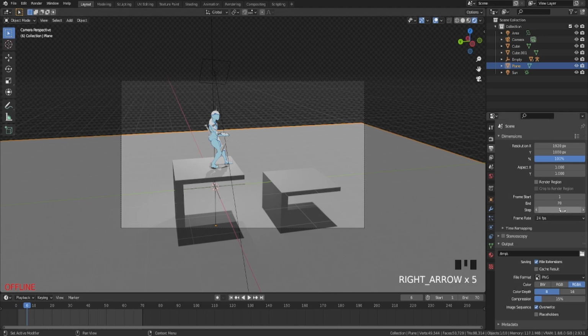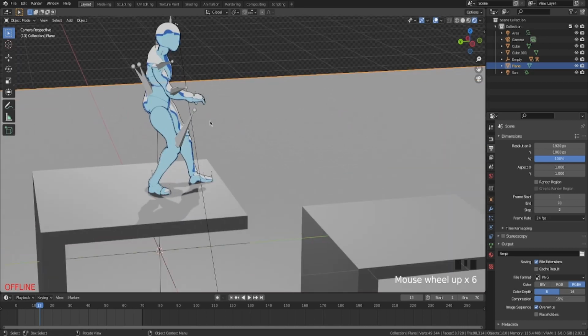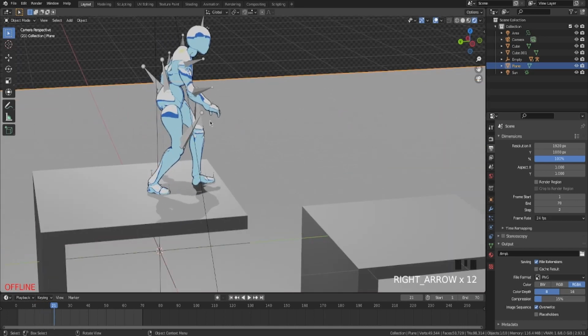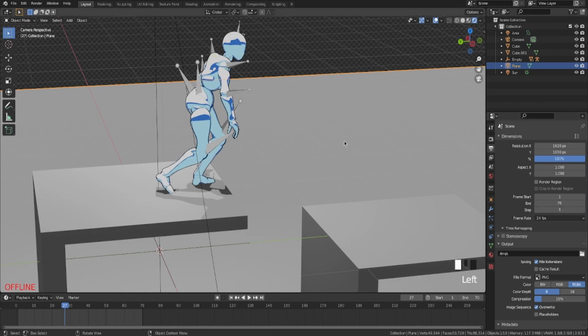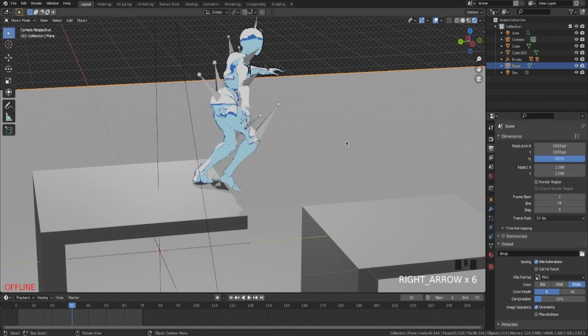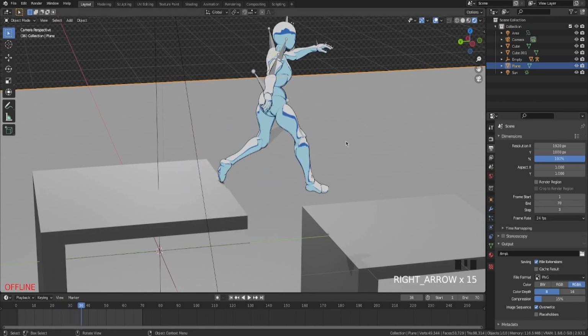If you set it to 2 though, you can probably see where this is going. It'll skip every other frame. So only every other frame is going to be rendered. And the same for 3s. Just like that. Hopefully that makes sense.